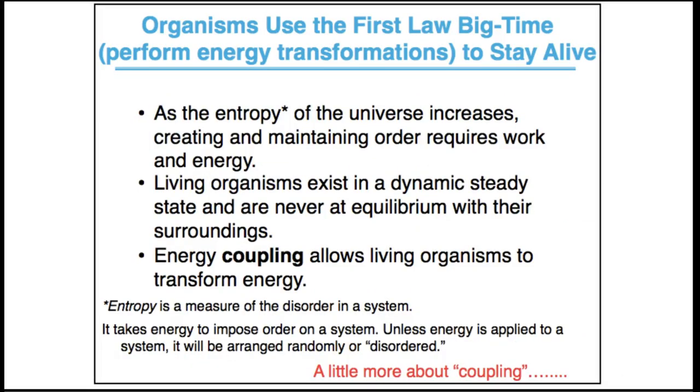So why is all of this important? As the entropy, which also means disorder, of the universe increases, creating and maintaining order requires work, and that's what keeps us all living, because we are always doing work since there is disorder within the universe, and that requires work and energy. So living organisms exist in a dynamic steady state and are never at equilibrium with their surroundings, because there's always disorder happening, so there's always work going on.